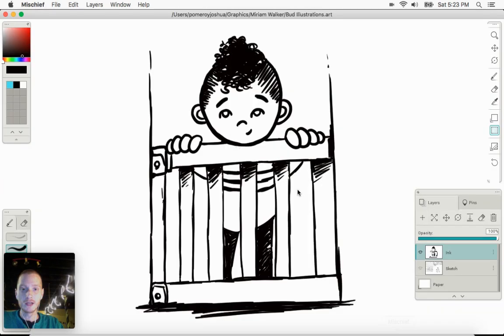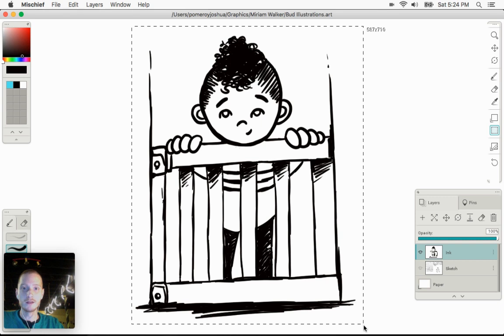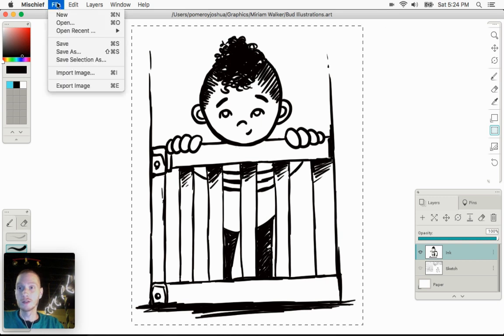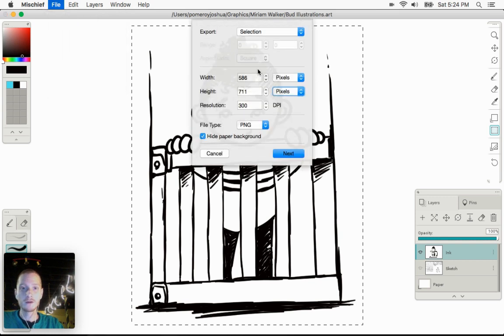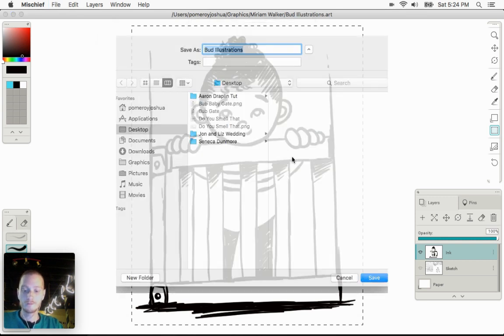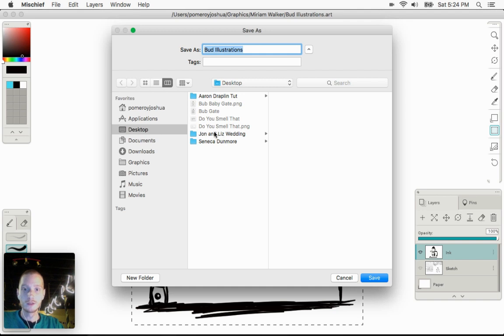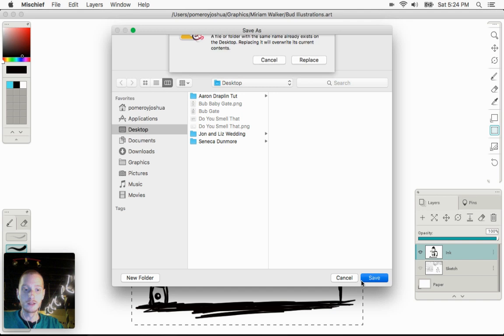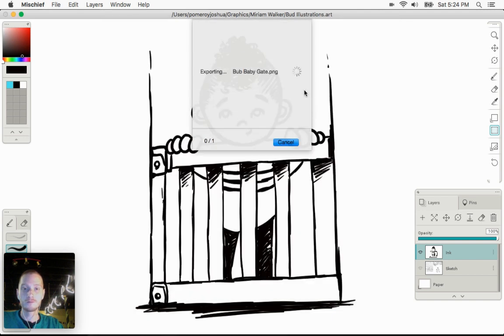So you see, I can choose the size and the resolution after the fact, after I've already drawn it. Let me just do this again and show you. I'll change it here to something else. I'm going to export the selection, and I'm going to make the inches here at least four inches tall, and the resolution I'm going to do 600 dpi, and hit next. That'll export, and I want to save over my last one. Yep, replace it.